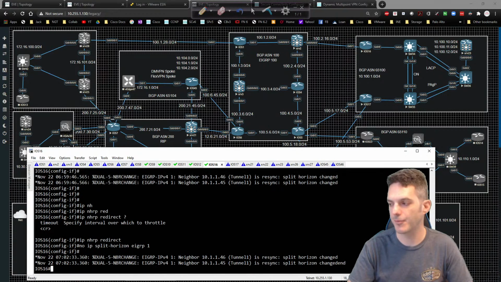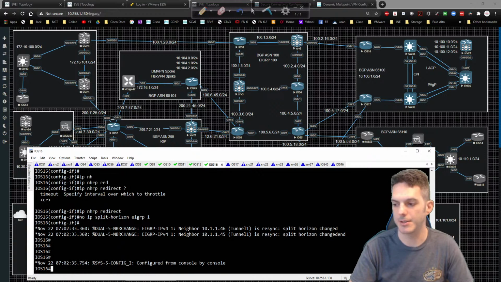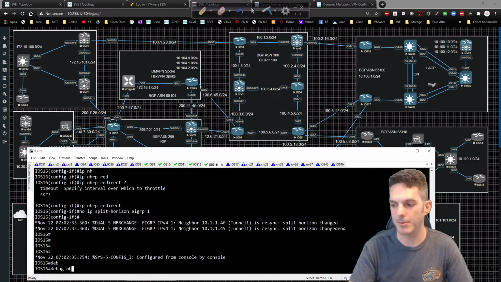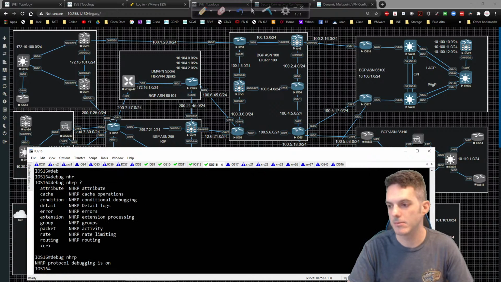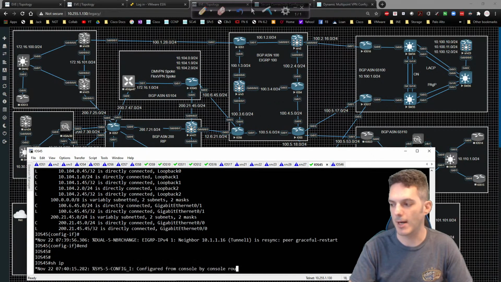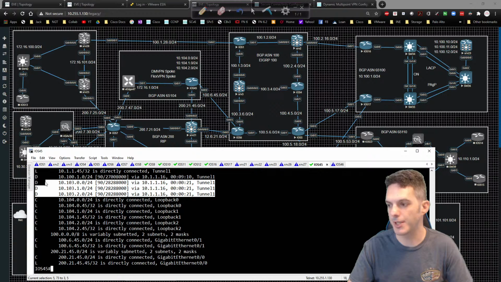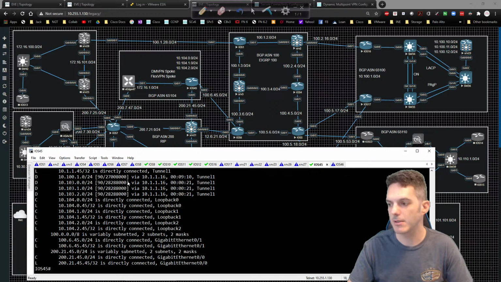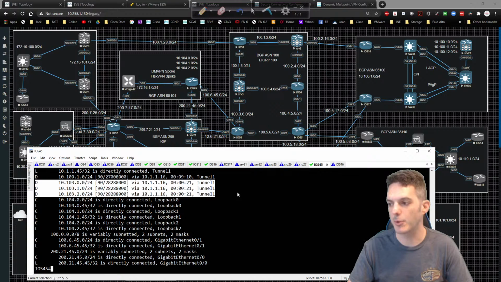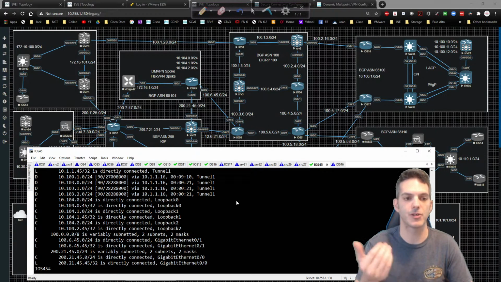So we'll disable split horizon. Let me come back here to 16 and do a debug NHRP, and we'll just do that. What I want to do right now on 45 is a show IP route, and I should have routes from router 46, which I do. And you'll notice that the next hop comes in and we're pointing towards 16, right? With phase 2, we have basically the initial part of phase 2.